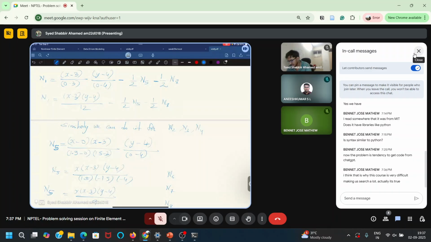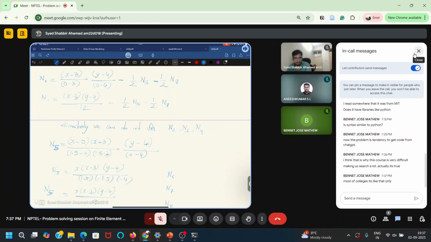In the whole semester, only till 2D was covered: bar, beam and this 2D. There was no time to go into 3D. But in NPTEL, because these are recorded lectures, there is very little interaction with the class and you can use PPTs, so you can cover a lot of syllabus. In class teaching, you won't be able to cover this much. You can obviously use PPT also, but when you interact with students, they will ask doubts, so then it will be difficult to cover.